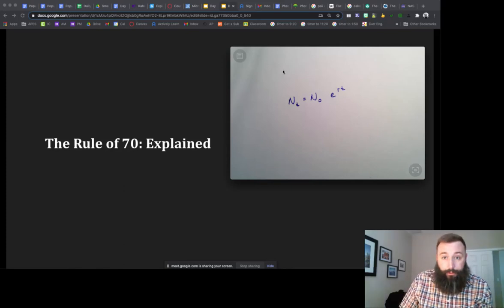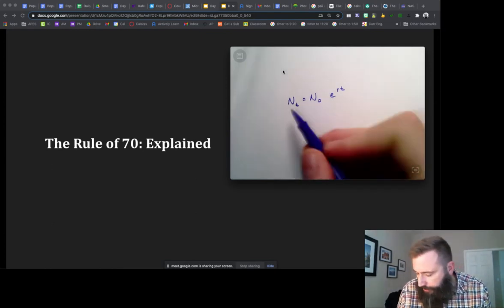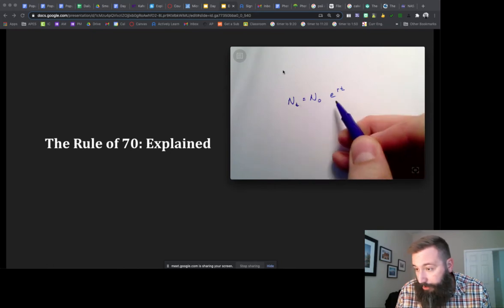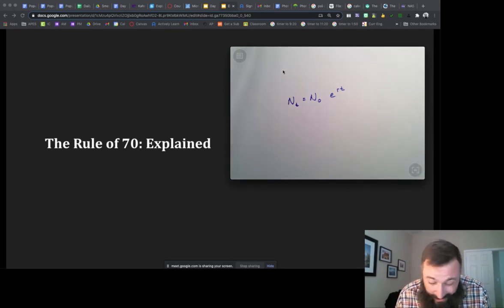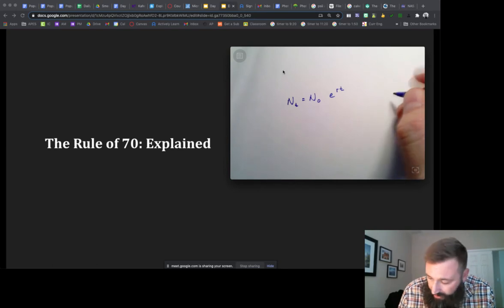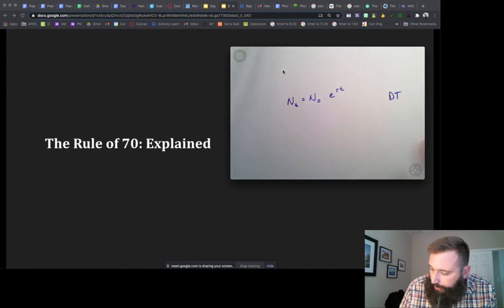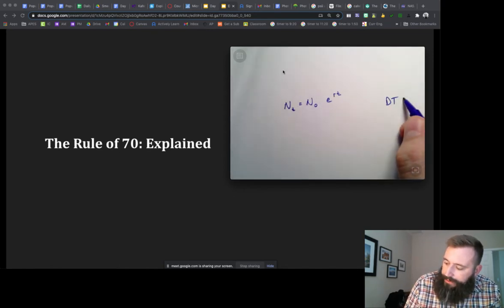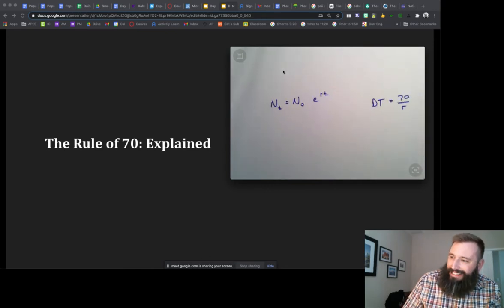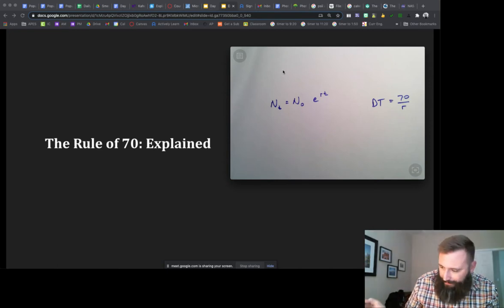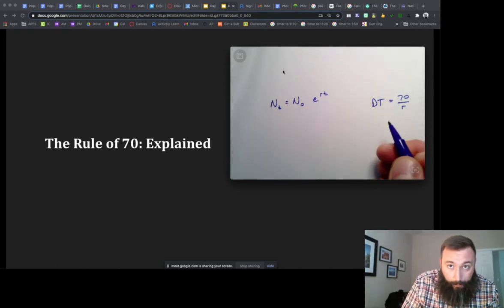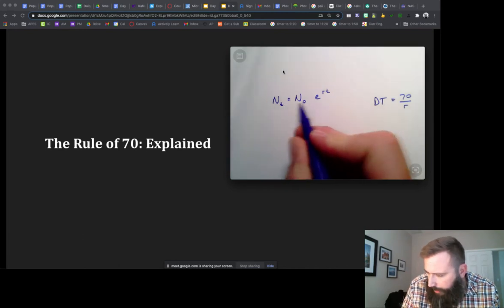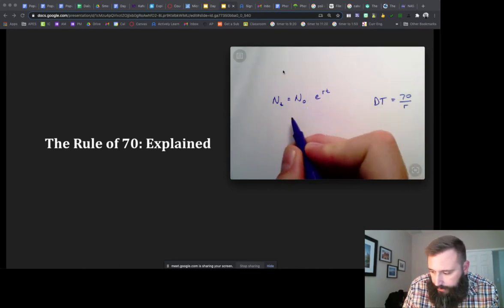I wanted to go through the rule of 70 and show you where 70 comes from, all right? To do that, we're going to need to use the exponential growth model, and we're going to put some dummy numbers in. Think about what the rule of 70 tells us. It tells us how long it takes for a population to double in size. Is that roughly equal to 70 divided by the rate, without the decimal, without the percent sign? So, doubling time. Think about it, we're doubling the population. Let's just plug that information into this formula and see what we get.